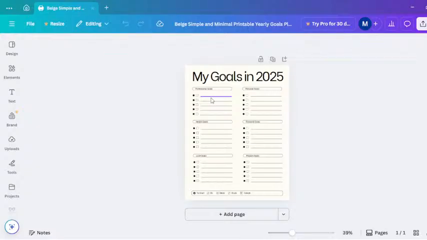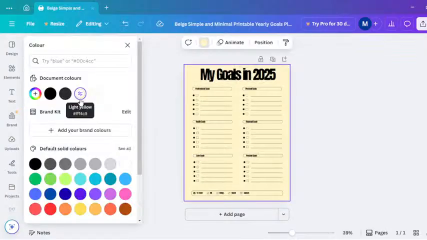Always choose something that will be easier for you to work with. For me, I'll first choose to change the fonts, because it's easier to change fonts than to change the design. Maybe the design is already so good, so you better choose to change something that is easier for you. So when you hit change all, that is exactly what it will give you. Then number two, let me change the color of the paper. Let me give it a bit of an orange peach kind of color. That's what you can be working on.